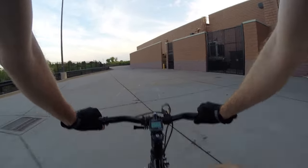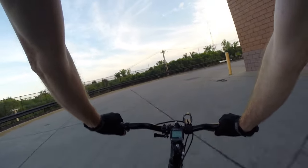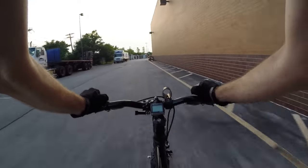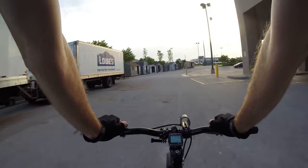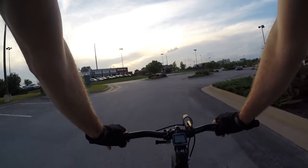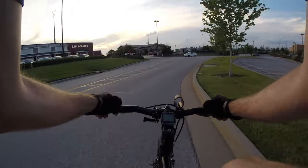Just gotta watch out for blind spots and semi-trucks, so. Smile, you're on camera. I'm sure they got all sorts of security cameras back there by the docks. 72 miles an hour, slow. Okay, yeah, so that was a slightly different way. I didn't much like it though, because of that blind spot on that hill back there.